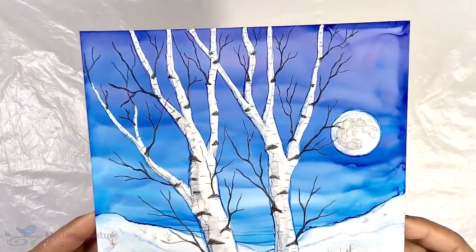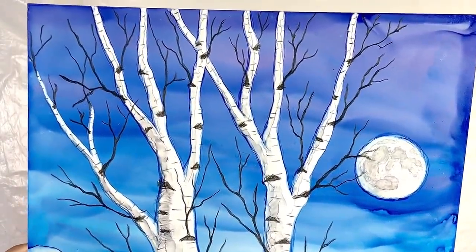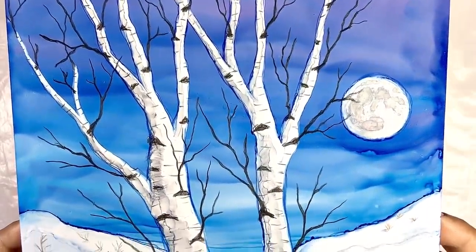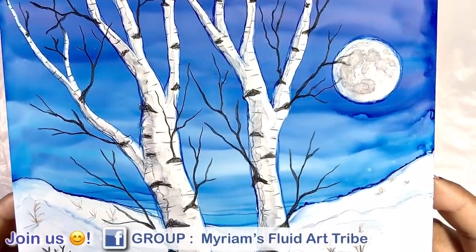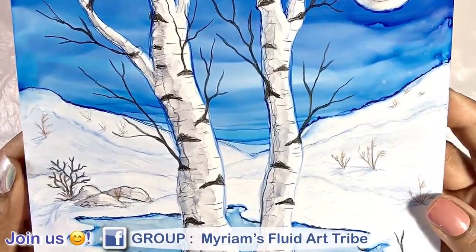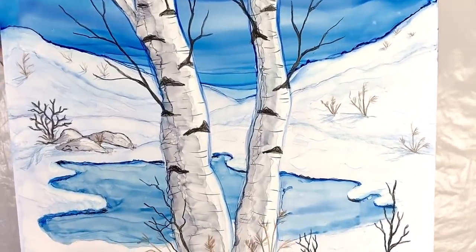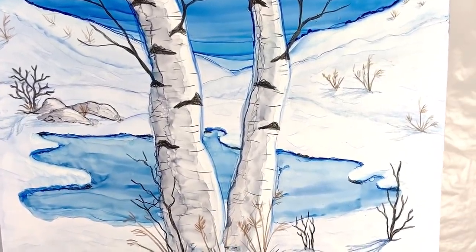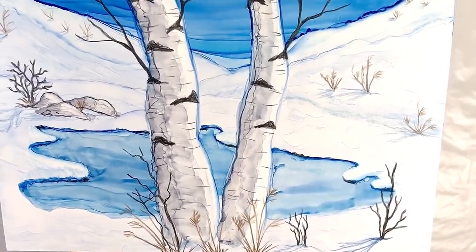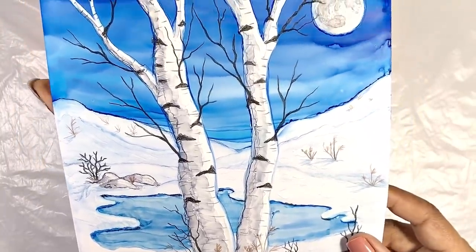I am a bit over the moon that we have a better option available to us for our alcohol ink work now. For those of you who also make other forms of art, come let us know in my Facebook group how this Grafix opaque white craft plastic works for you with those other mediums too. Like maybe you do watercolor or oil painting. This is a joy for alcohol ink, this plastic. I'm super excited to see what you all create with it.